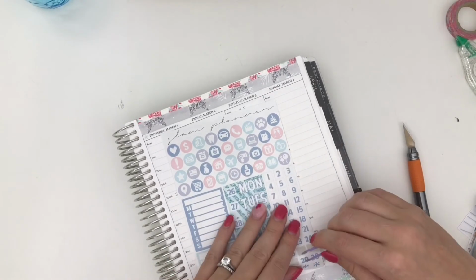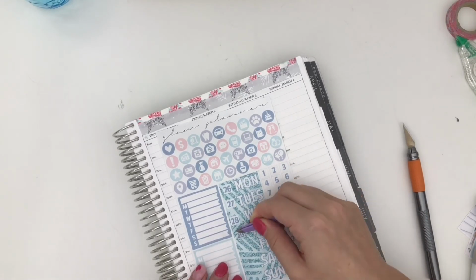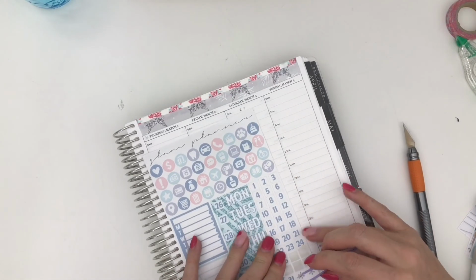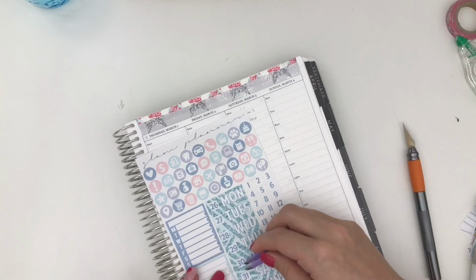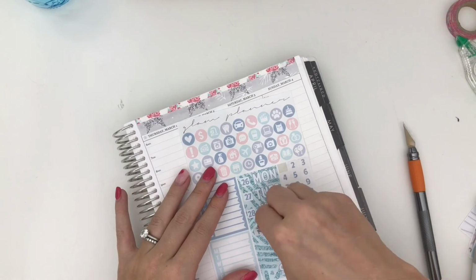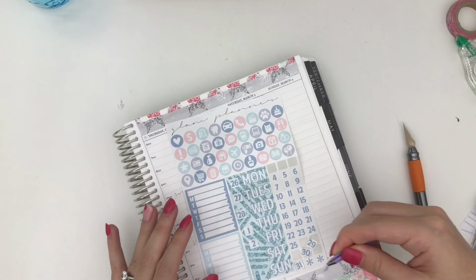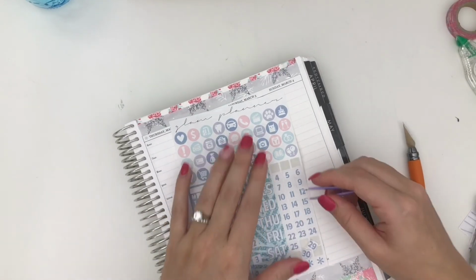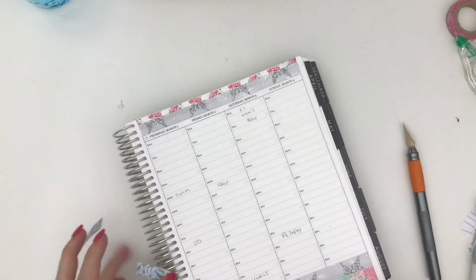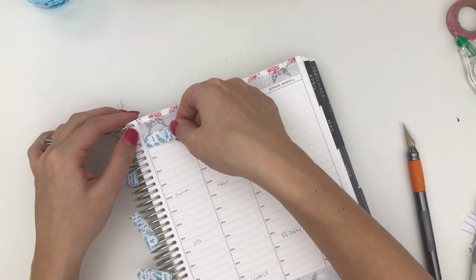So I'm trying to put the numbers down before I put the date covers on, which I saw on somebody else's Plan With Me channel, but I end up just going in order. My mind was just wandering, and I totally forgot, hey, this is February. We only have 28 days. And then I had to pull it out of frame to get those stickers off and finish out by putting the actual dates. I can't believe that it's March already. But yeah, so just fixing that, and then I'm going to put those on and then flip open and repeat this whole thing on the other side.